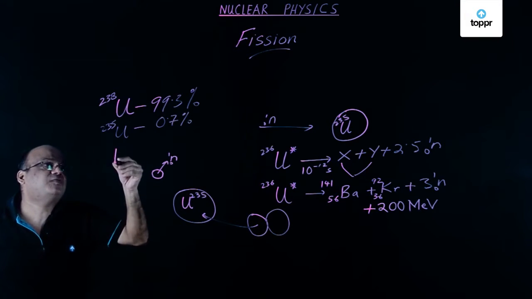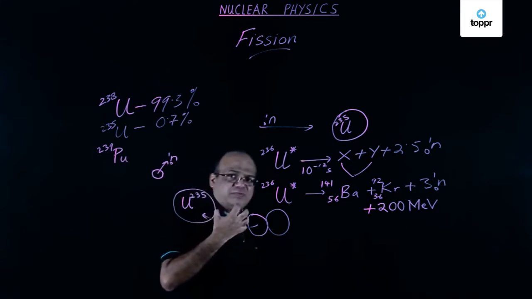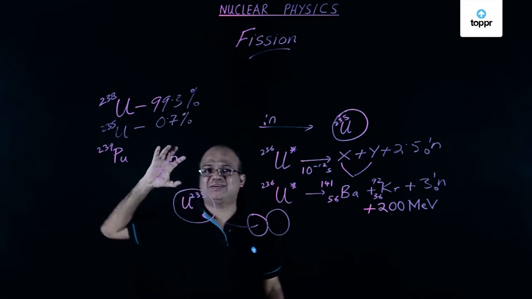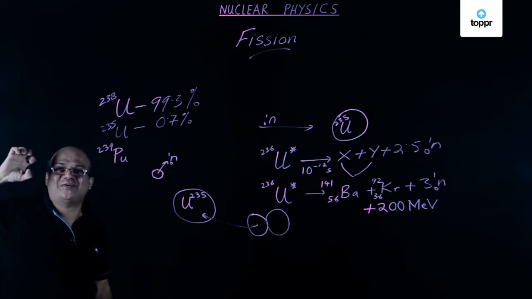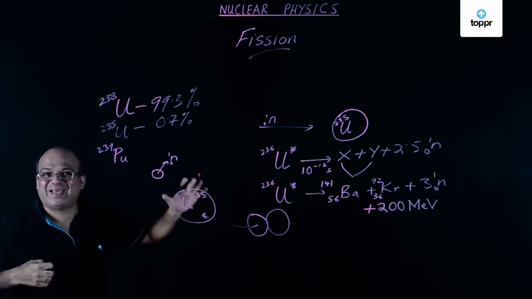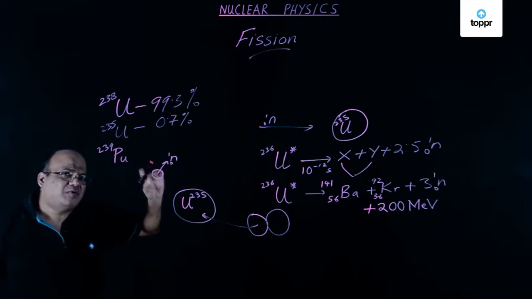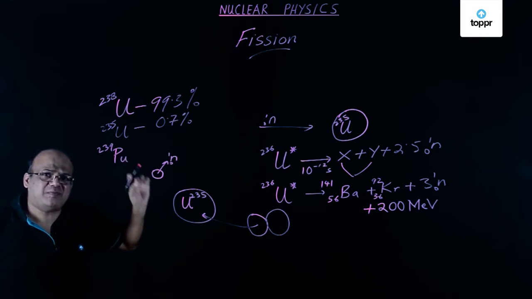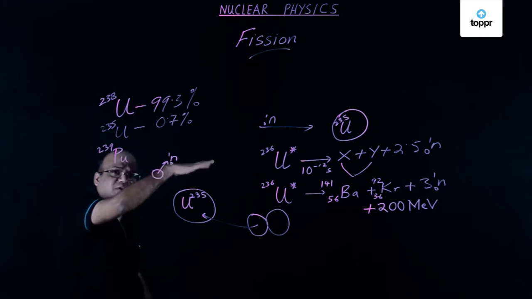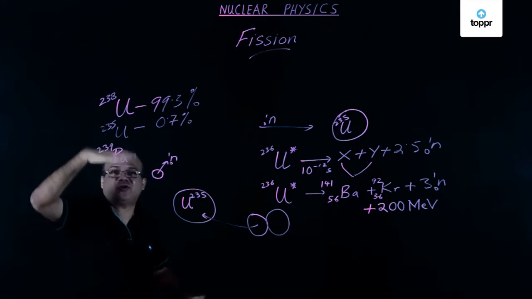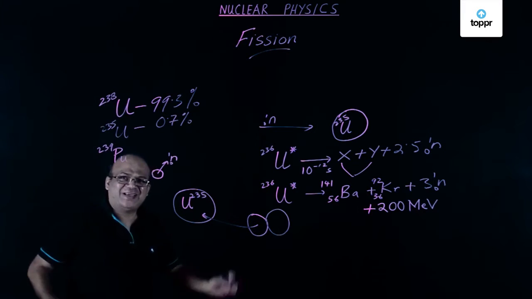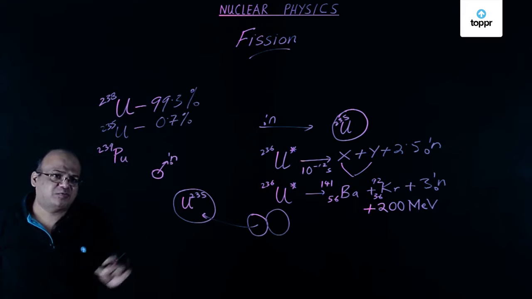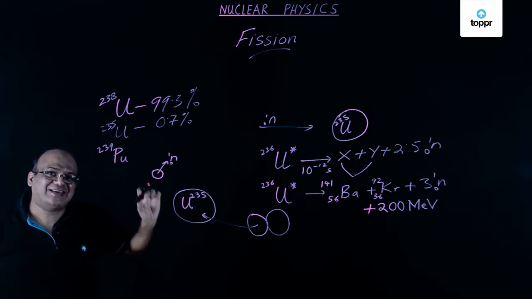Plutonium-239 also fissions with slow neutrons. So therefore, in a nuclear reactor, we have neutron absorbing rods of boron steel. We have moderators to slow down neutrons, graphite core and heavy water. We also have cadmium rods. Cadmium rods absorb neutrons and they are used for control. If the reaction is getting more violent, you dip the cadmium rods inside. If the reaction is less violent, you take out the cadmium rods. The first nuclear reactor was built at the University of Chicago in 1942.